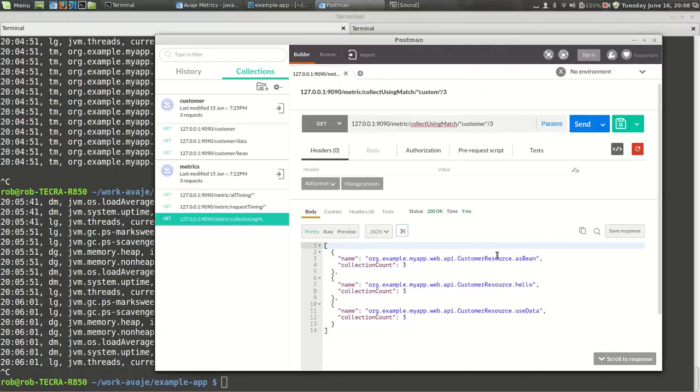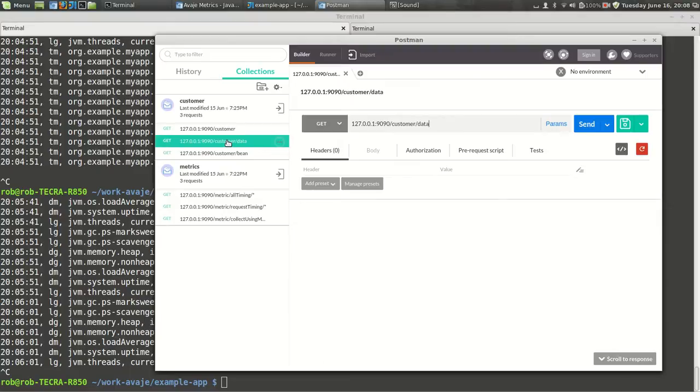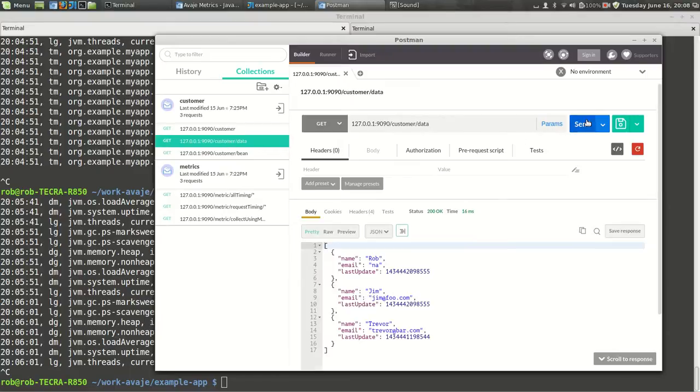So when we hit the customer resource, hello or use data, it will do a per request timing metric. Okay, so let's hit data and hit that. That's pretty fast.